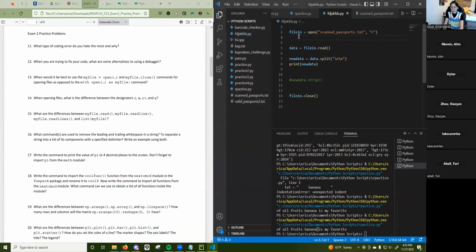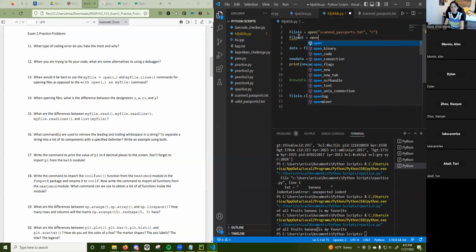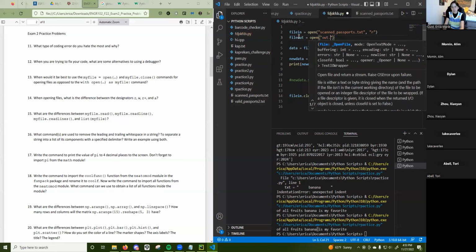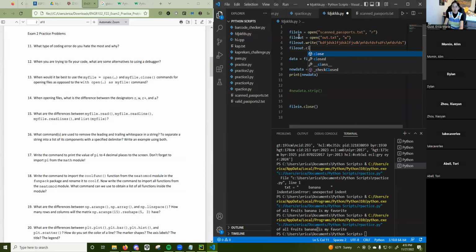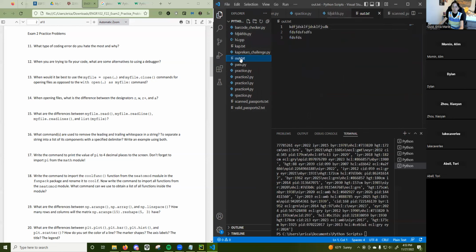So if we did file_out = open out.txt, W, and then file_out.write, and then file_out.close. out.txt doesn't exist in my Explorer folder right now, right? So when we run this, out.txt is created and it's got everything that I have.